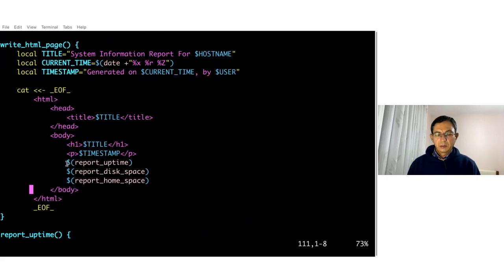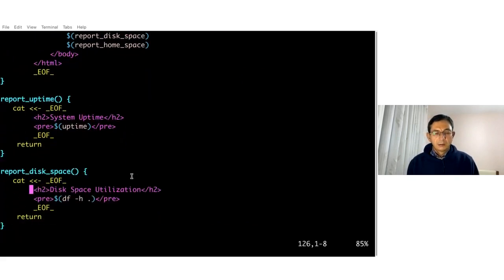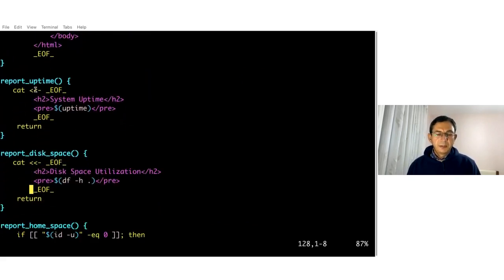But we are also calling these functions, report uptime, report disk space, and report home space. And these functions we have seen previously. They have a second level heading, this H2, with the title of the section.